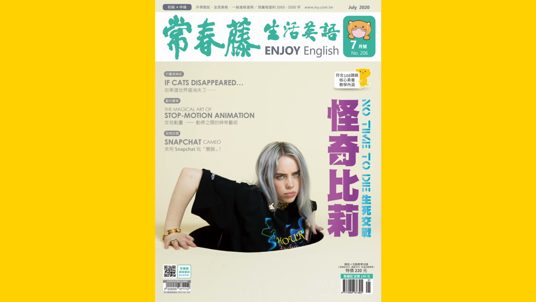Now, I underlined this phrase, less to live for. When we use less, we also need to think about the word fewer, F-E-W-E-R. When we use fewer, we need a countable noun. Less uses uncountable nouns. Less to live for here would be our uncountable noun here.